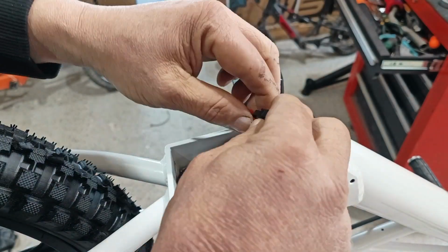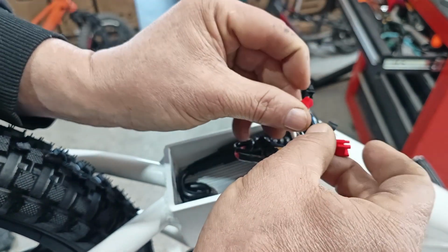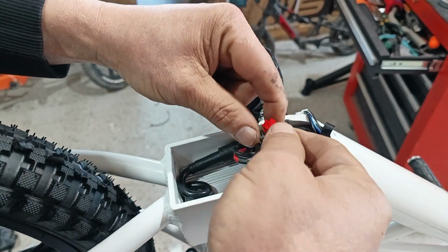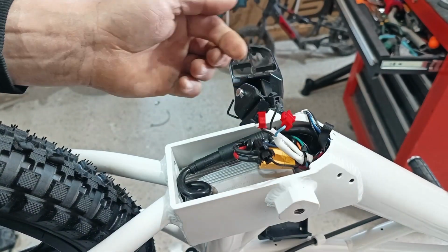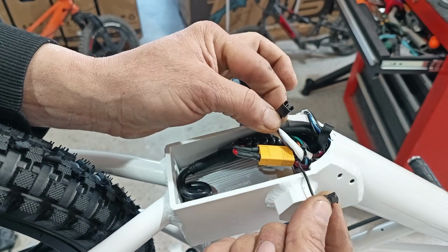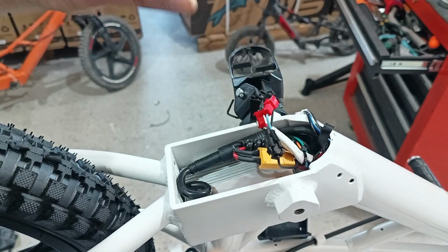50% power, 100% power. Kickstart. No kickstart. 24 volt. 36 volt.